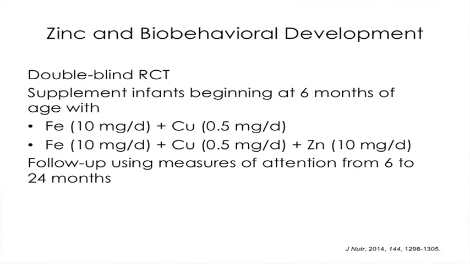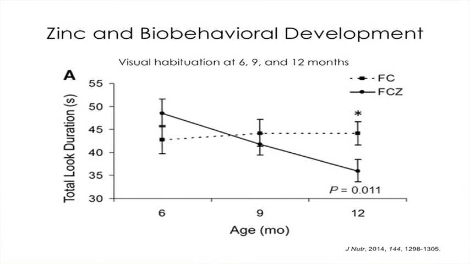So the idea is we're going to eliminate the anemia by doing this, but then for half the group we randomly assign them to also get zinc, because there was an opportunity to look at this. Now in the past, zinc has been associated with improved motor development in babies, but what we did is essentially start them at 6 months of age and then follow them through 24 months, again on habituation and free play outcomes. This is the data from the visual habituation.